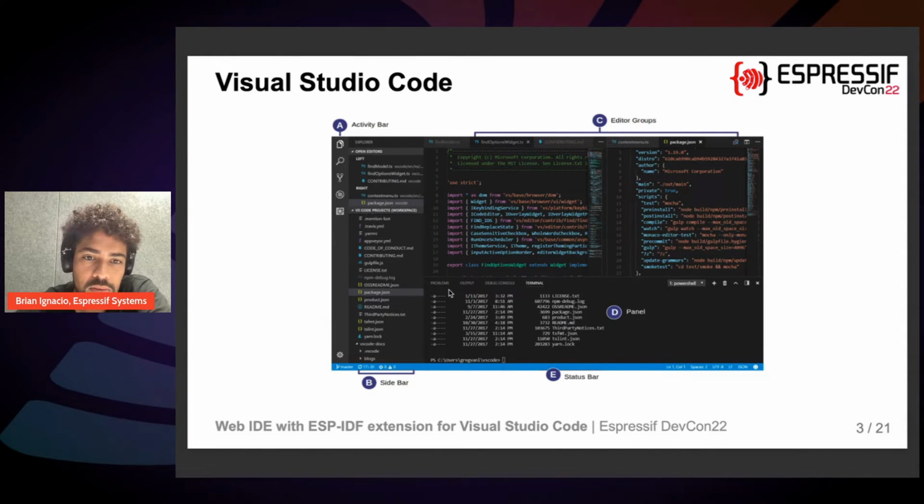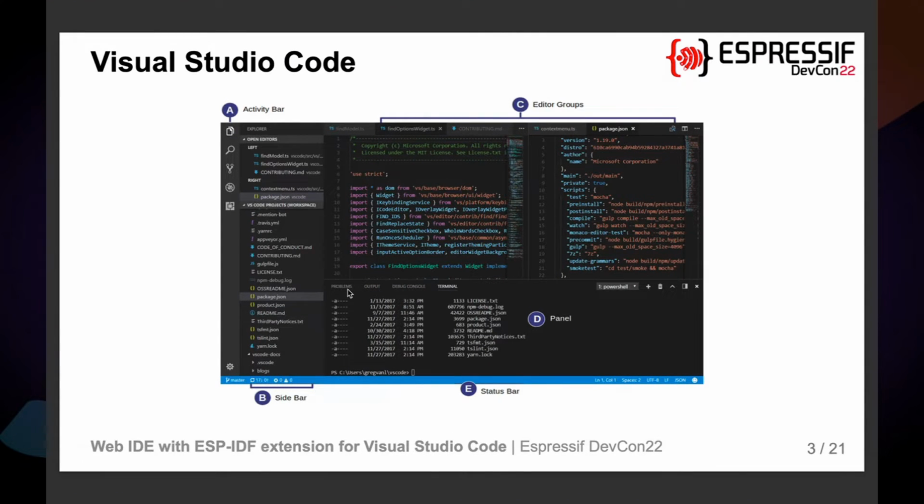This part here is the panel where you can see different parts of the outputs of the extension. For example, here in problems, you can see some issues related to the source code. Let's say if you have an error in your source code and you try to build it, the problems will be shown here. The output channel is used to basically output some information. For example, our extension has an output channel called ESP-IDF. We will see this later, where we print the output from the different parts of the extension, as for example some features like the debug adapter or the SDK configuration editor, etc.